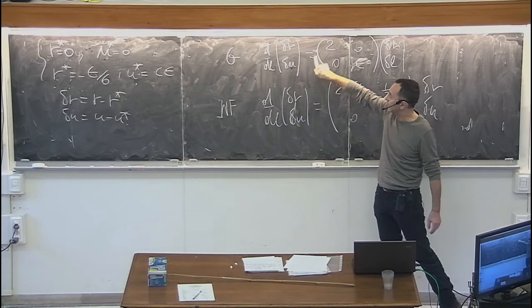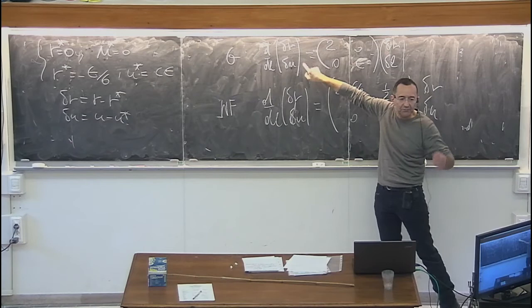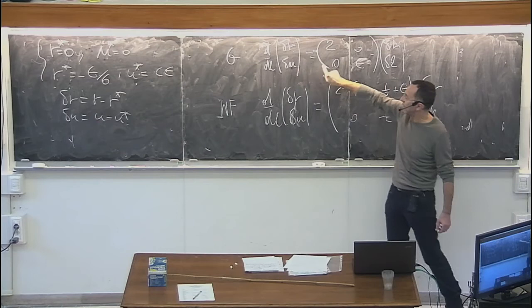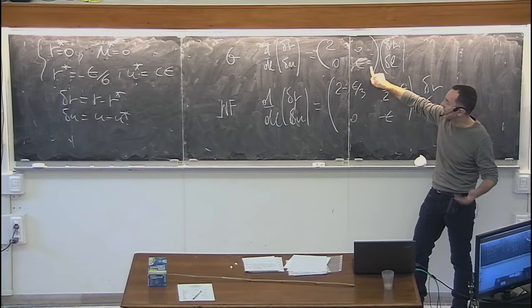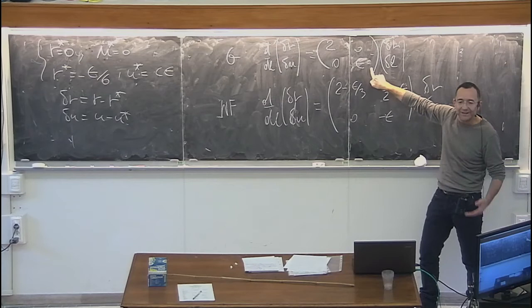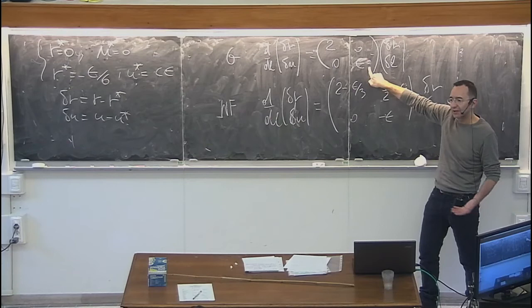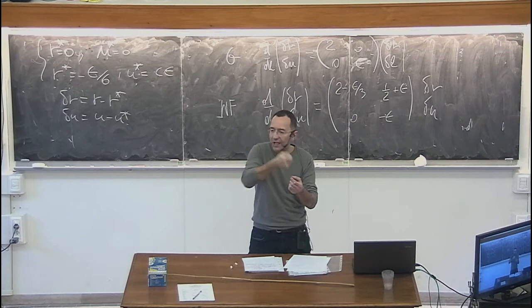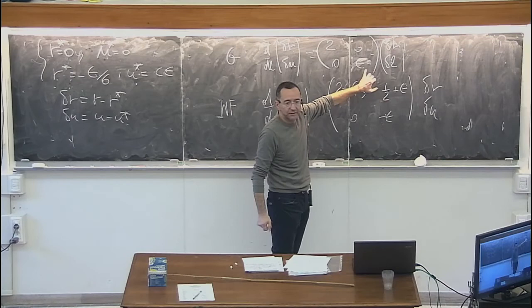So let's assume that you have r equal to zero. You are already there at the critical point. You have only u as a free parameter. What happens? Close to the fixed point, you go away. So the Gaussian fixed point is unstable with respect to both r and u when epsilon is larger than zero. Epsilon is larger than zero when d is smaller than 4. When d is larger than 4, u becomes stable. It's irrelevant because this becomes negative. Irrelevant means that if you vary u under RG transformation, you get back to the point. And as a necessary condition, you need that this is negative.